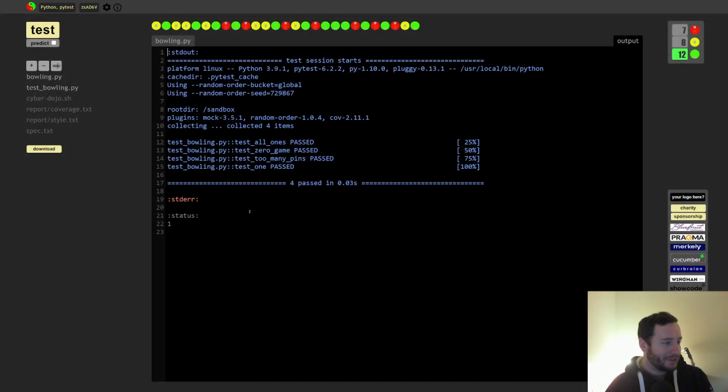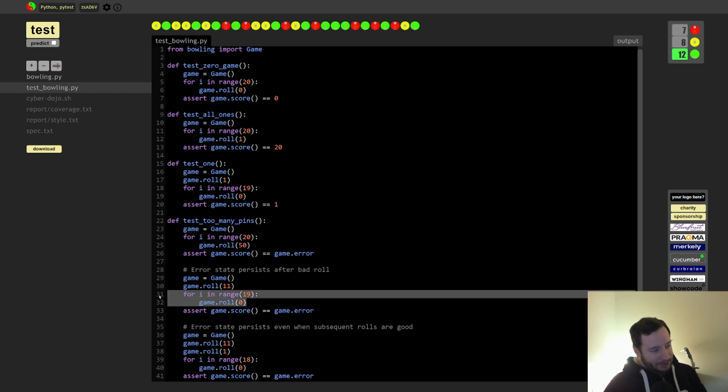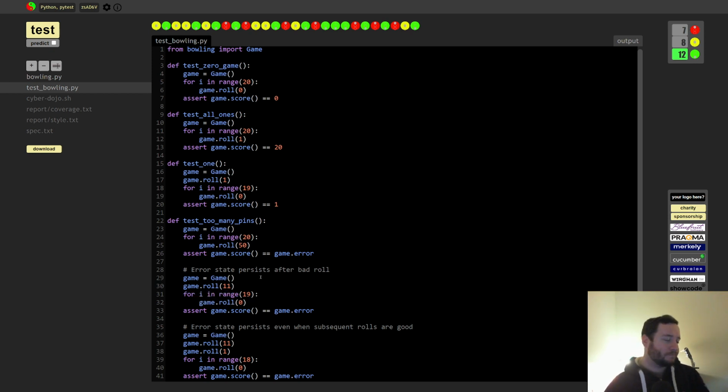Cool. All right, let's take a look at refactoring some of these tests because this is hideous. I guess we want to make sure we always give the game 20 pins, but that makes the tests a bit crufty with all this boilerplate.